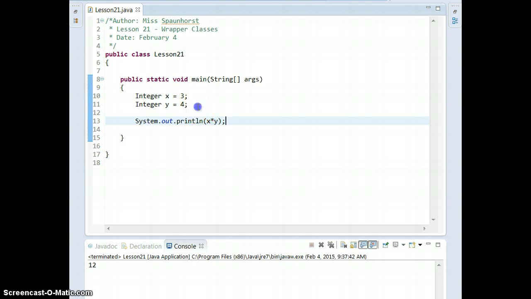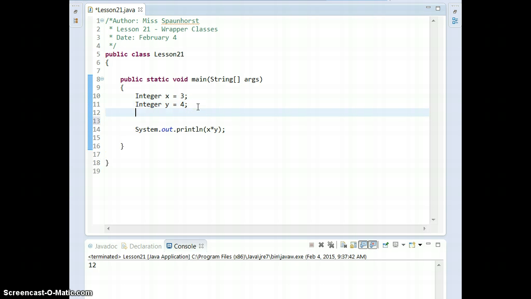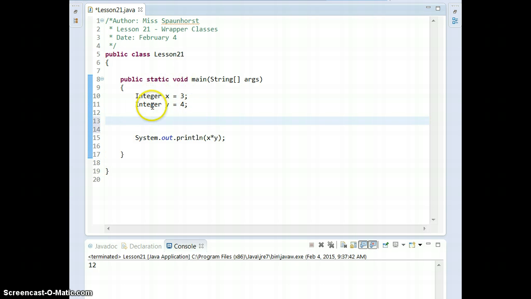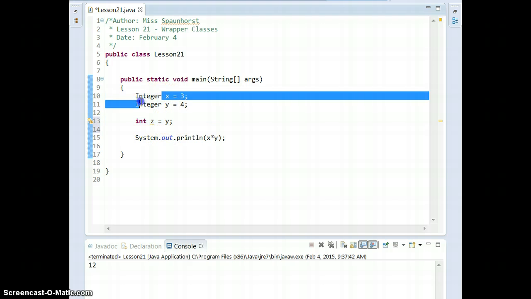Say you have to write code that's going to store this wrapper class as an int. All you would need to do is say int z equals I, and that's sufficient. Say Integer x is just an int.